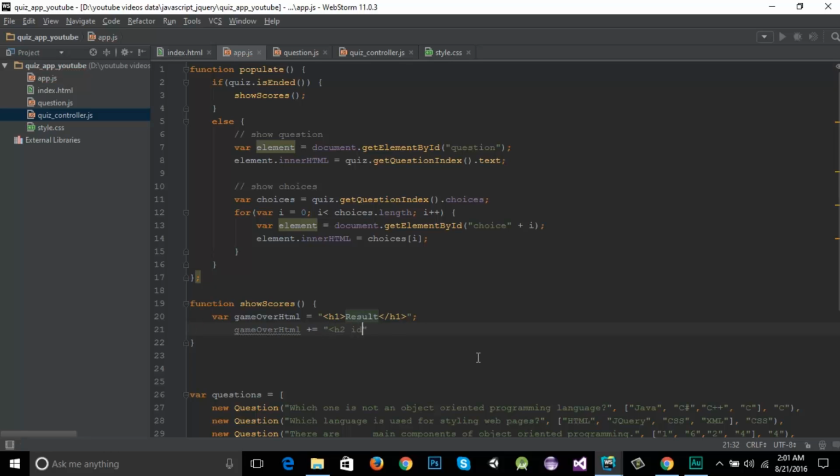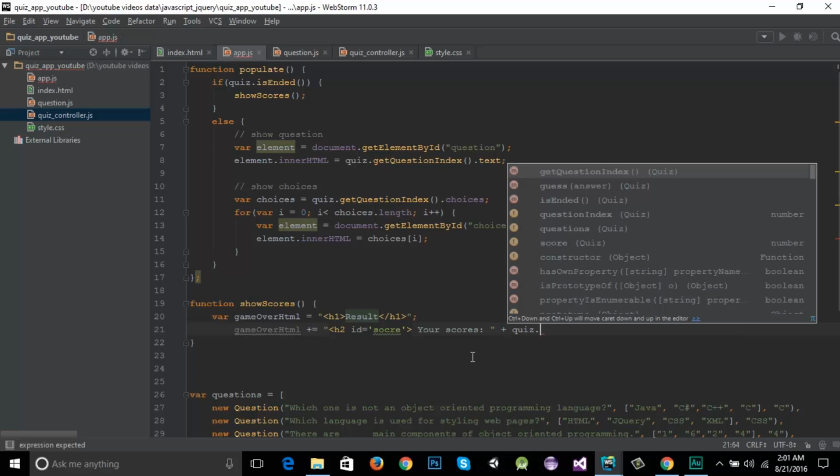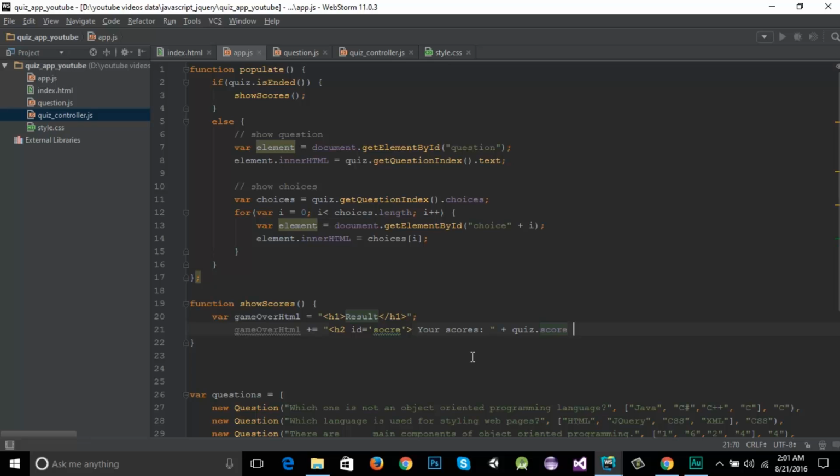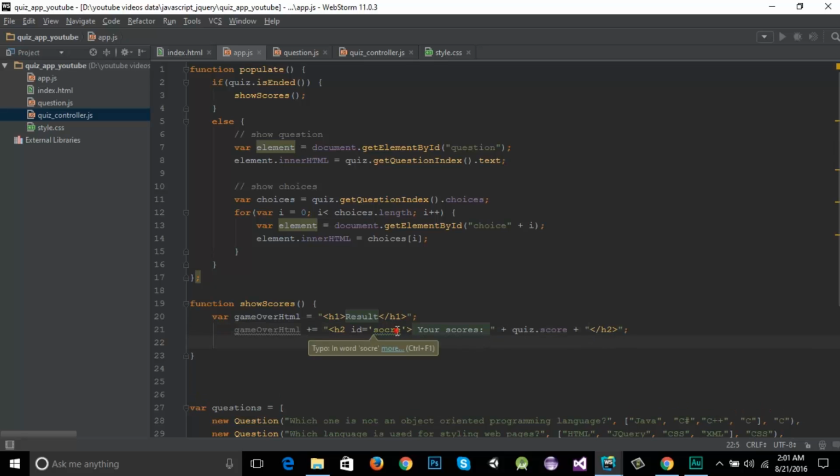Let's add an id of score, and inside this h2 tag we need to write Your Scores, quiz.score, and let's concatenate it with the ending h2 tag. Let's add the semicolon. Let's change its spelling.